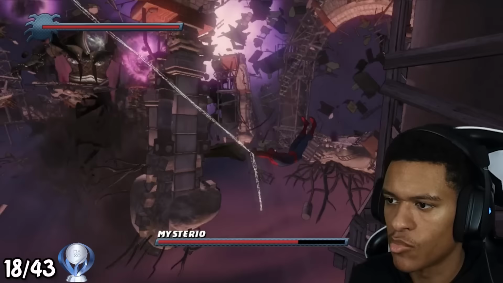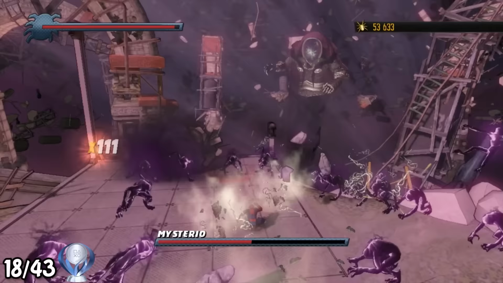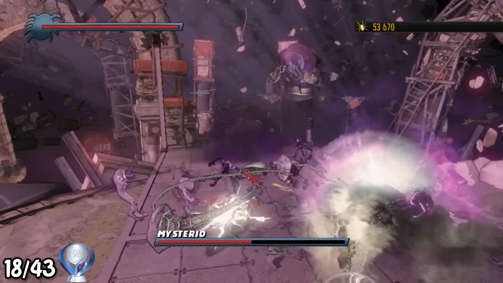Move on into the next location. There's another rock right here. So I assume you do the same thing. Boom! And it was on the next platform that I had the opportunity to get the 200 hit combo trophy.